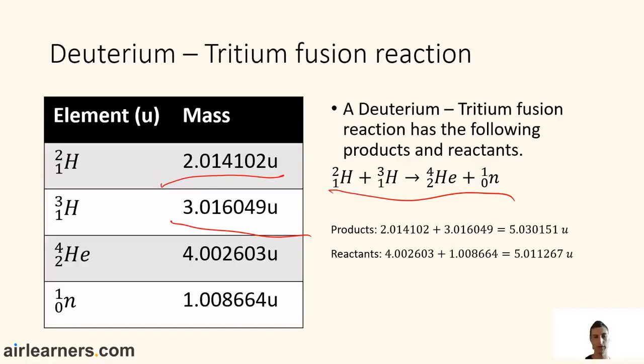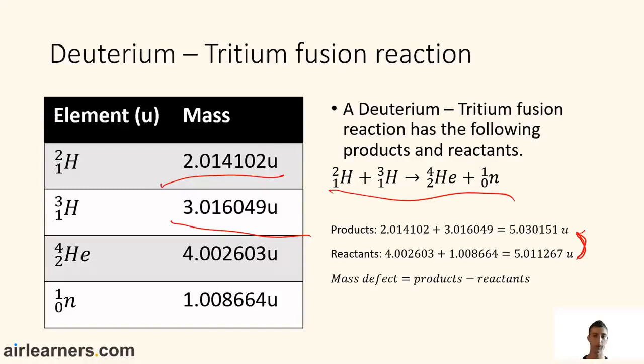Same thing for the reactants, and we can see there that these 2 values are different, and that is pretty much what we explained a little bit earlier, that the mass of the products is different to the mass of the reactants. In fact, the mass of the products will always be more than the mass of the reactants. So the question becomes, well, where did the mass actually go? Stuff doesn't just disappear, does it?